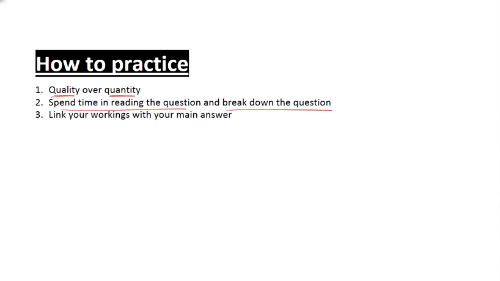The third common problem during your practice is that students normally don't link their working with the main answer. So let's say, for example, you have solved it on your calculator and then you write your main answer, or you have done something on the scratch pad and then you have not linked it with the main answer, right? Now, most probably, if your answer is not 100% correct, your marker won't be able to see how you have solved it and you are not going to get any marks for the method, right?